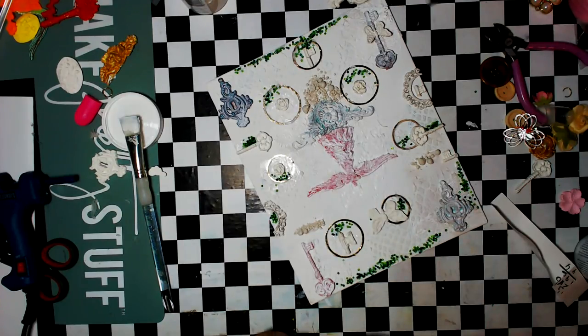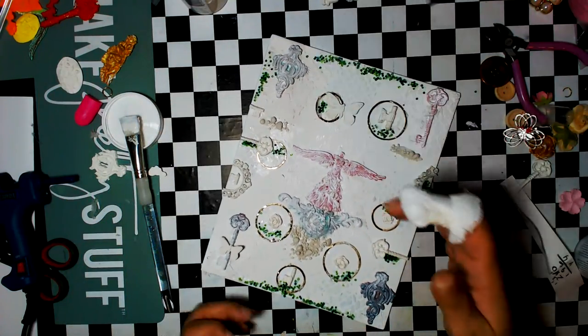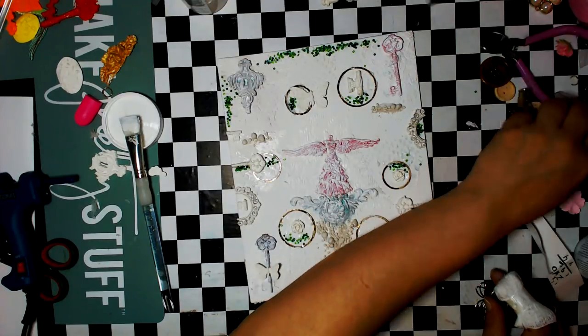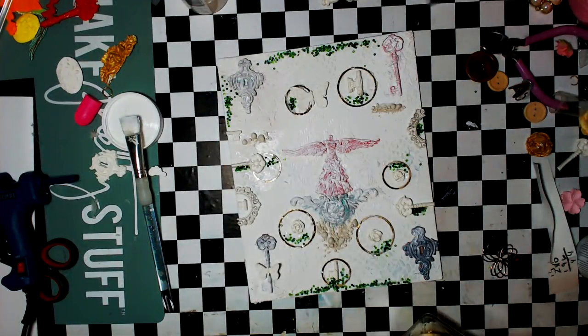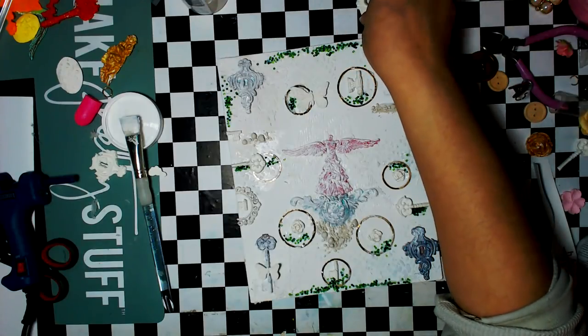I don't even know what else to add on here. Yeah, I'm going to regesso it, because I have to cover up all the gold rings and stuff that I added on here. I don't even think a flower will look good on this at this point in time. I think I've added everything that I could possibly add to this.